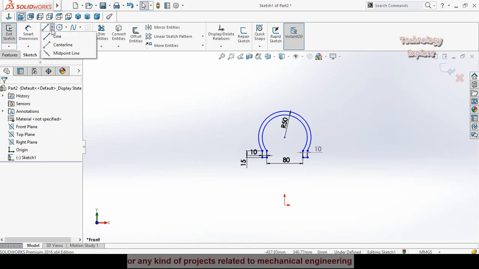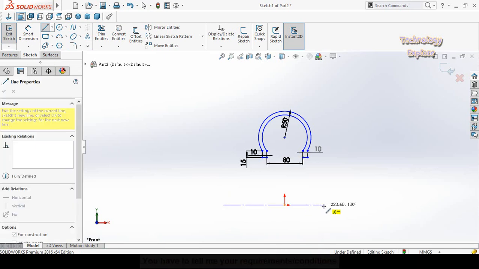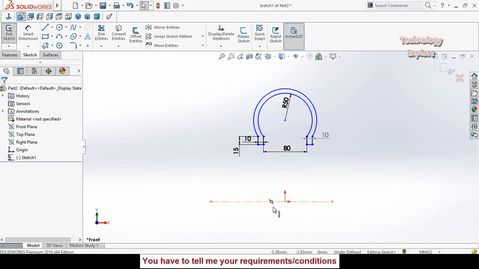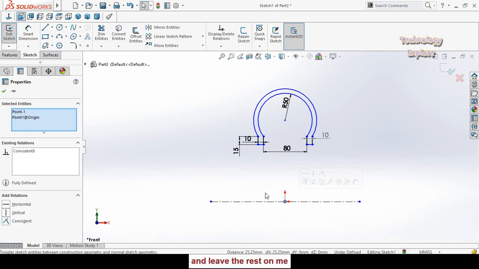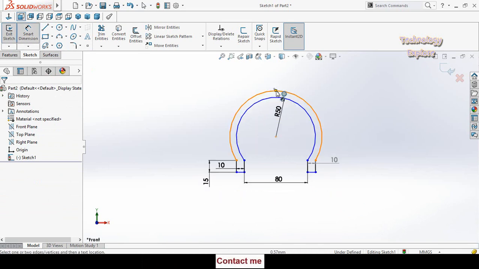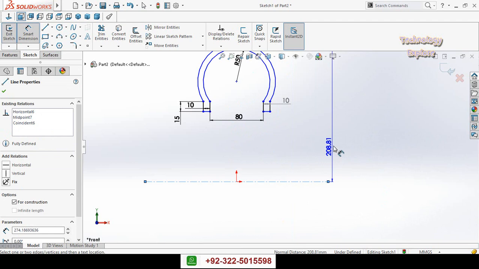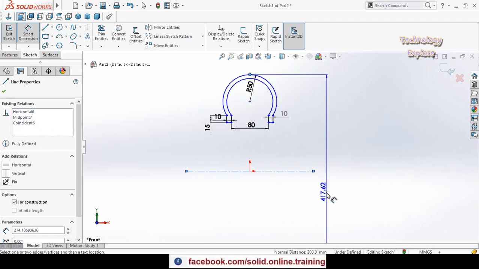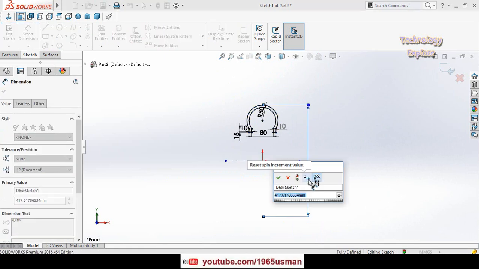After that, click on this arrow in front of line command and then select center line and draw it like this. Then press escape button and select this midpoint and the origin, make their relation coincident. So one last step is that select this midpoint and this center line. So this is the radius and this is the diameter. So define the diameter and it is 22 inch.